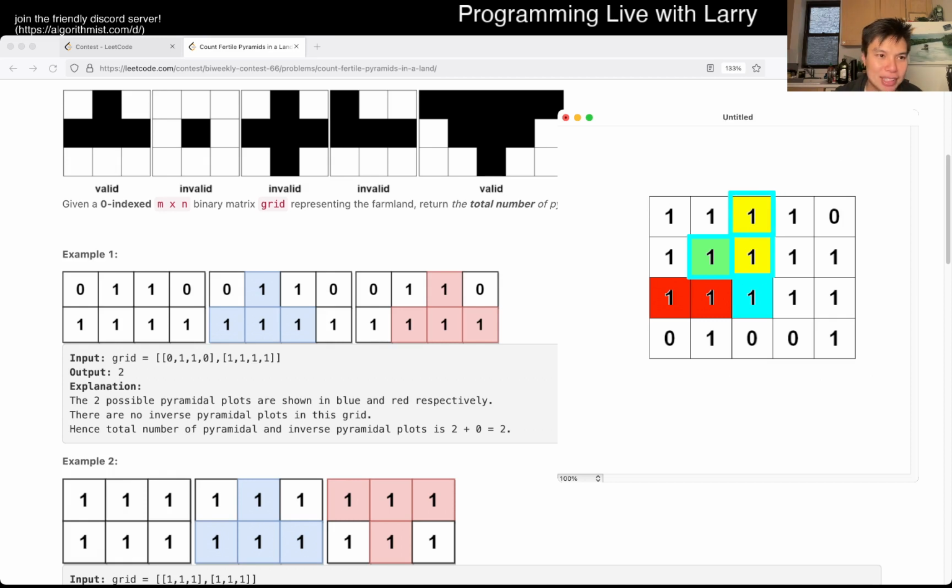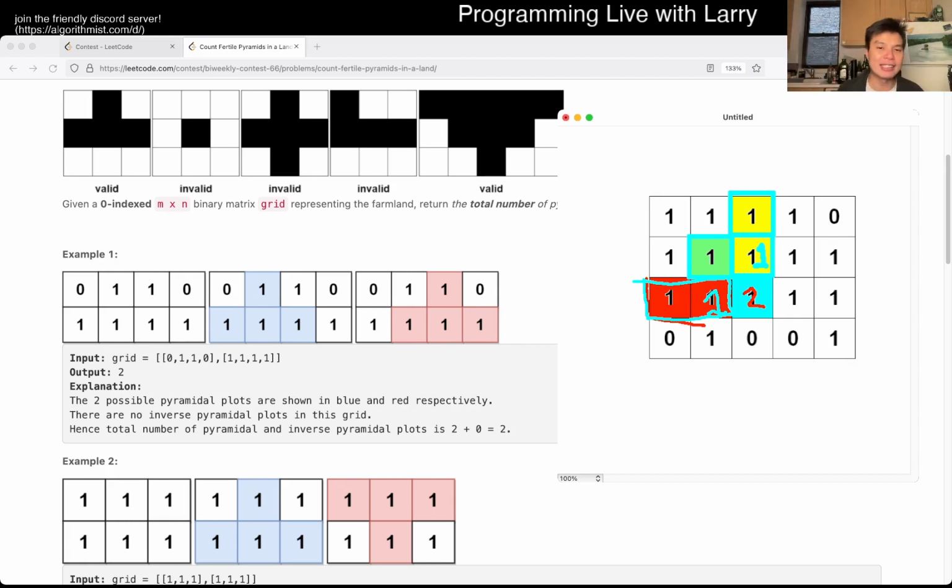This is a half pyramid of size 1, right? And you have another pyramid of size 1 here, right? So this will actually give you a pyramid of size 2. Sorry, let me try and find a good color. This is size 2 because these half pyramids of size 1, if you put them next to each other in this really specific way, you can see a pyramid of size 2, or a half pyramid of size 2.